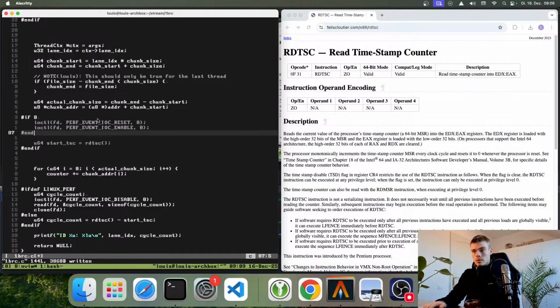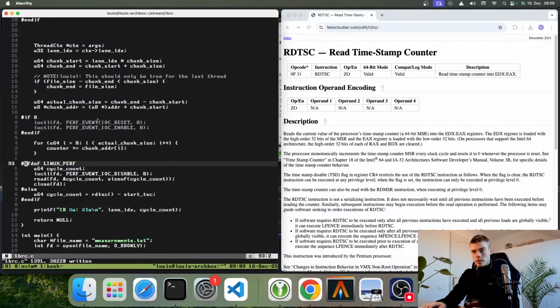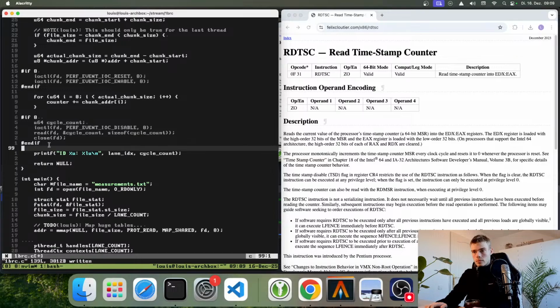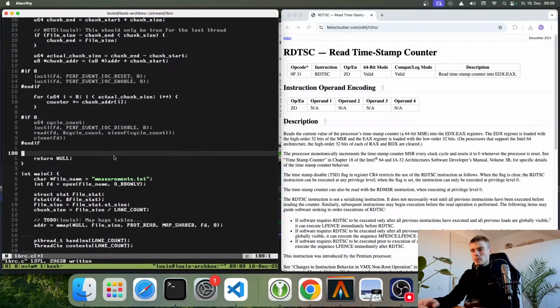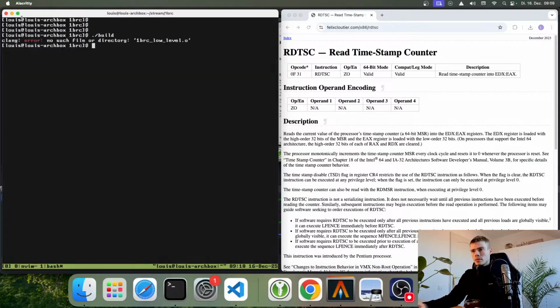So, remove all of the counting stuff. All right, so now we also don't have a cycle count. Let's see if it builds. Build.